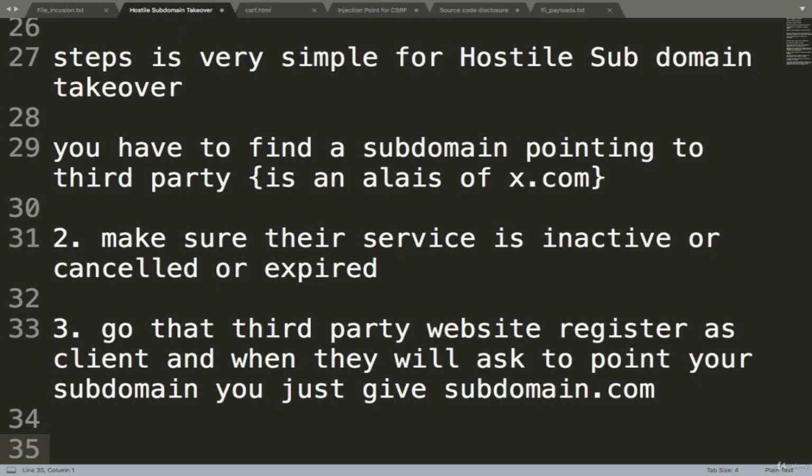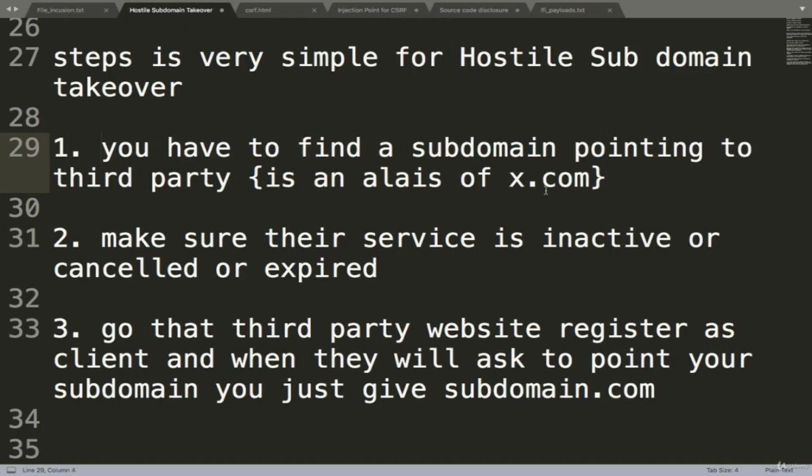Yes, that's it. These are the only three steps you have to look for. So the first step is what the hostile sub brute forcer will give.